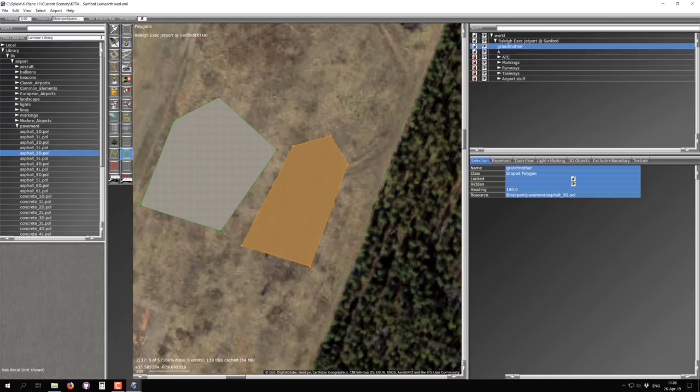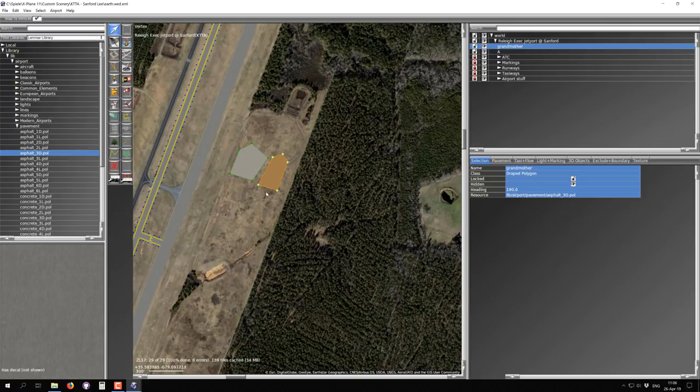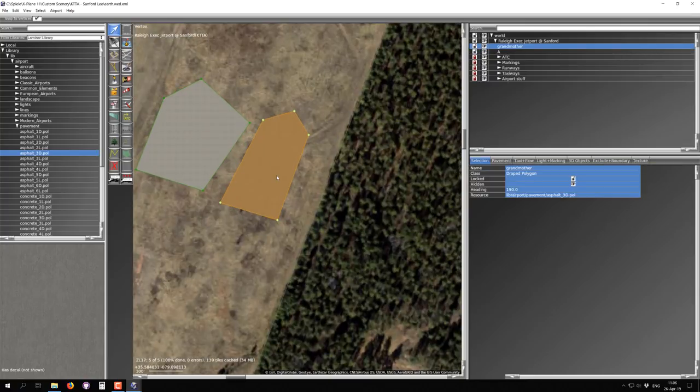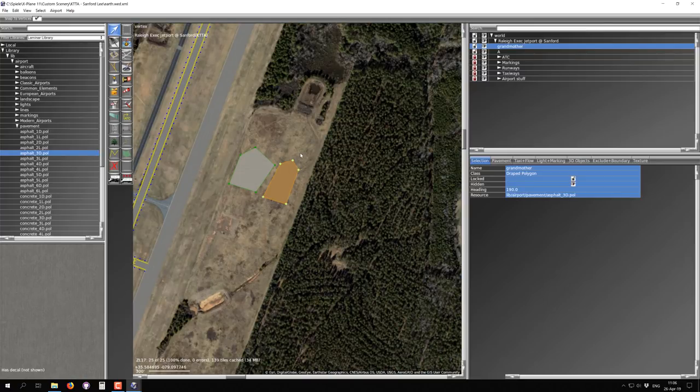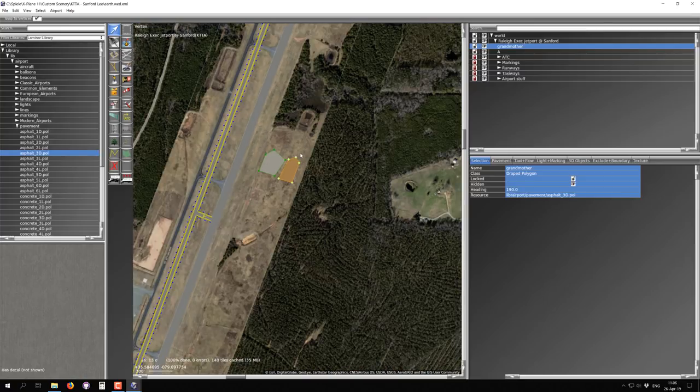If you have done your whole airport with 1D and you think it's too dark, just select them all. If you have them all in one folder, you can do that here, or you can click and hold down control like I do here. Control, just like in Windows, selects one or both, and then you can batch change them. And this is also an important concept for WED. You can always batch change stuff. That comes in very, very handy.